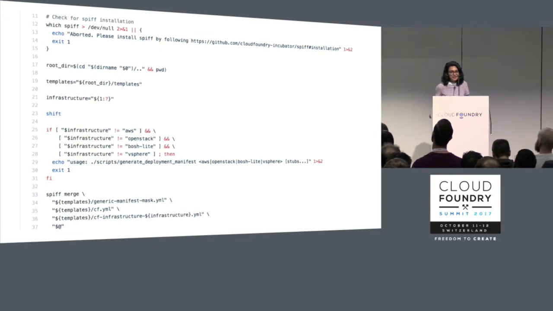Okay. So in order to remember the world before ops files, which was a year ago for me, I had to go back and look at what manifest generation for your deployment looked like. I'm apologies if this is small, but I'm going to highlight some of those. I used to be a member of the Cloud Foundry API team, and we used the script pretty regularly. What it did was generate a manifest for a bunch of use cases, including for our BOSH Lite environments, which is where we would do regular development every single day.